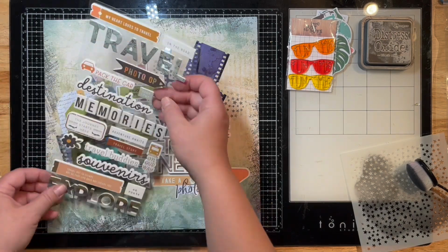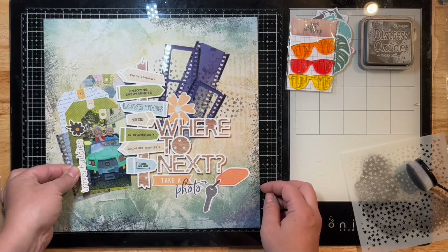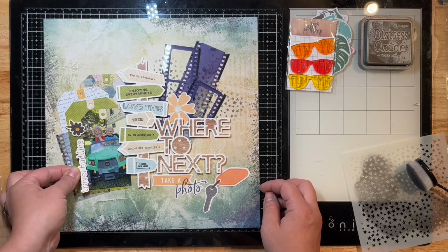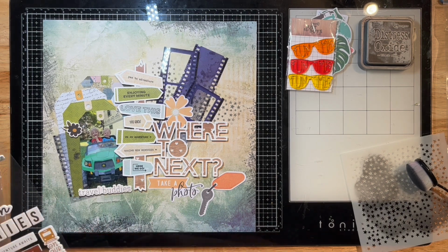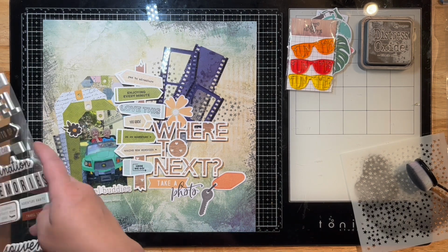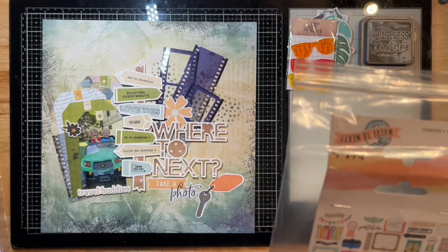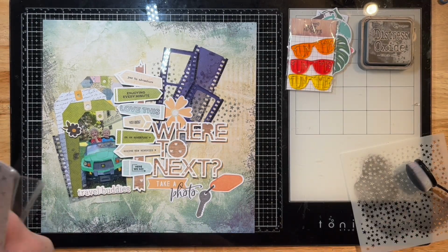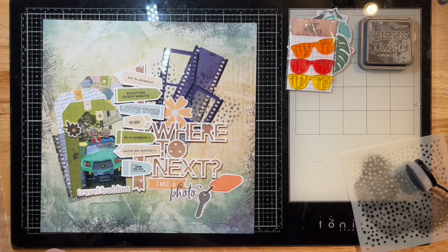So I'm adding a couple more little bits from a previous kit. This was from, I believe, last month's kit, the travel log kit. I love that kit, and I still have a bunch of pieces left. So I thought the colors in this layout would go perfect with that. So I'm pulling in a couple elements from that kit, from the sticker sheet by Stumble Stories, Travelog, and then the 49 and Market embellishments. I'm pulling in a couple of those as well.